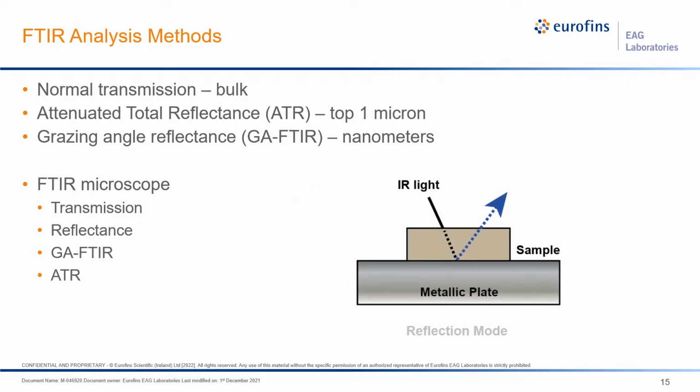And finally, you can also do reflection mode FTIR, especially if you have a microscope, and that provides information about any materials that can be reflected off of the surface. This is very nice. For example, analyzing contaminants on a gold piece. You don't actually have to do anything. You don't have to transfer the sample. You can just look at it directly and use the reflection to determine the composition.